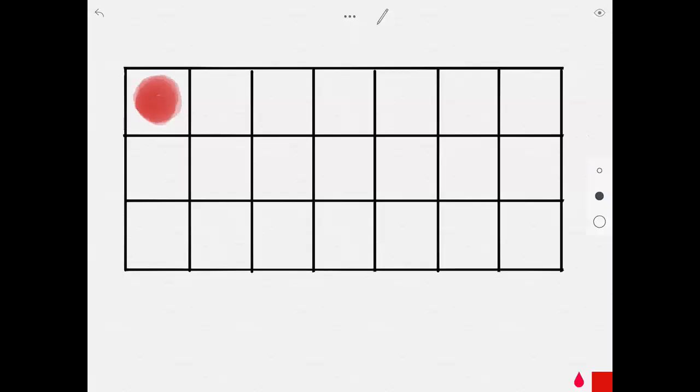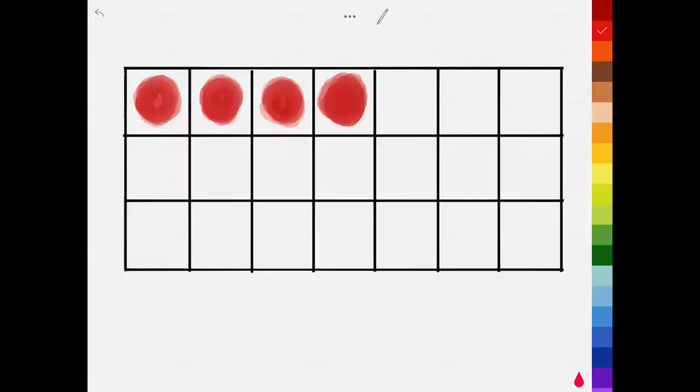Two, 3, 4. I'm doing 4 layers to get a good coverage. Now add yellow and blue in 4 layers each.